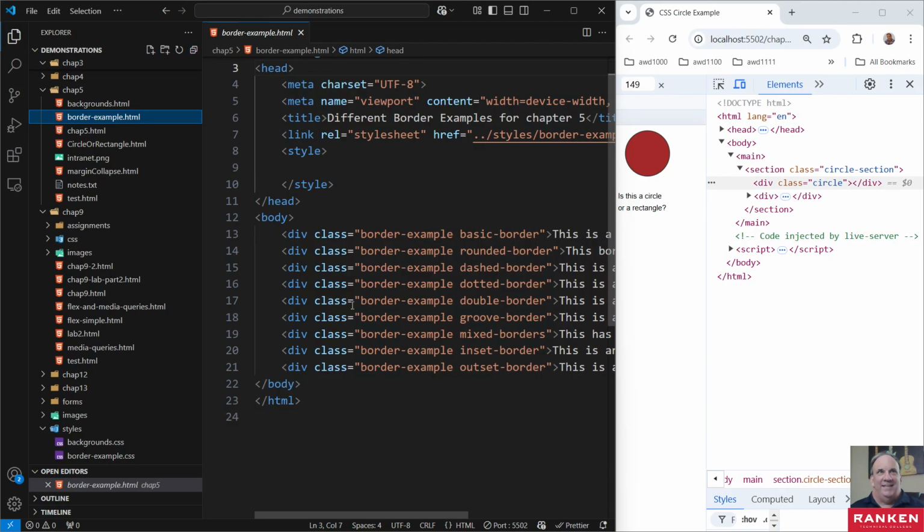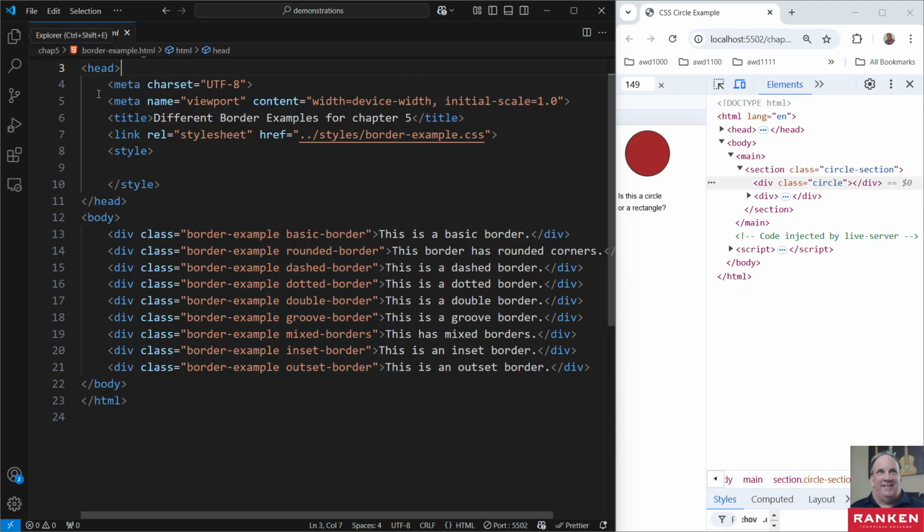Another thing I want to point out here is that for these borders, you can see I have these classes. I have two classes, border example and basic. These are all specific. This is the basic of the border example. I just wanted to show you something with that.